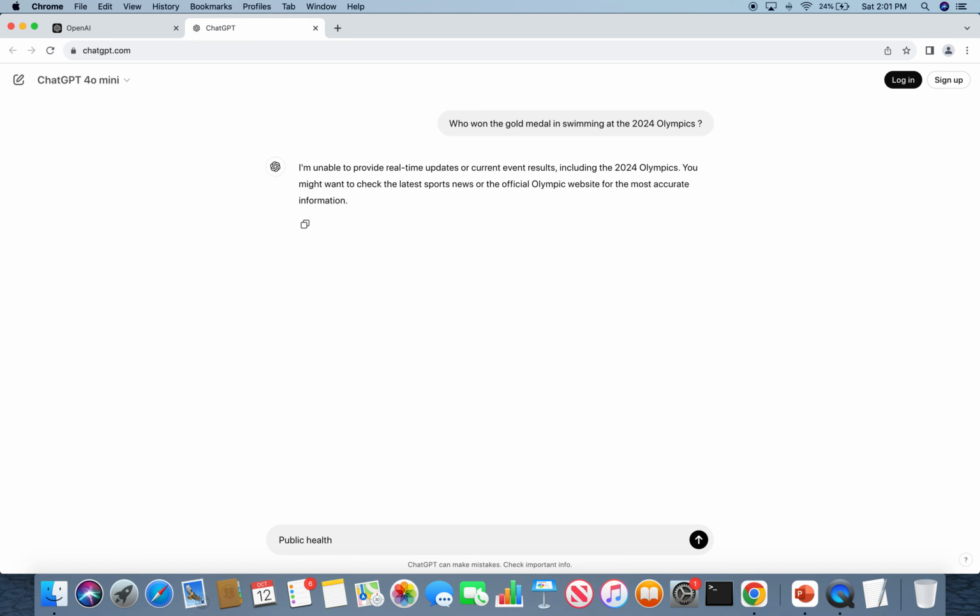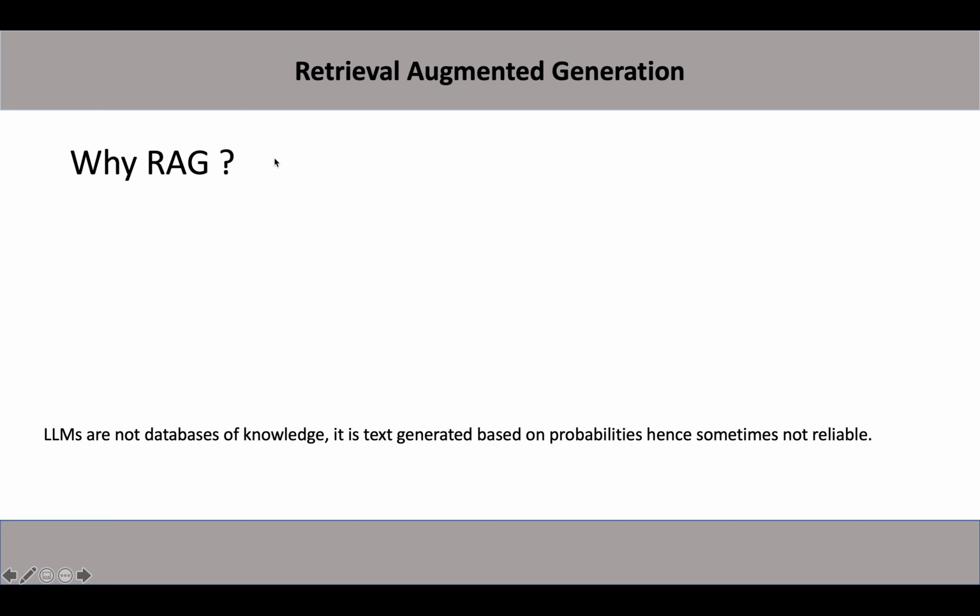No, definitely not, because it is giving unreliable data. It raises concerns of trust in its answers. LLMs are not giving reliable data because LLMs are not databases of knowledge. It is text generated based on probabilities, hence sometimes not reliable.